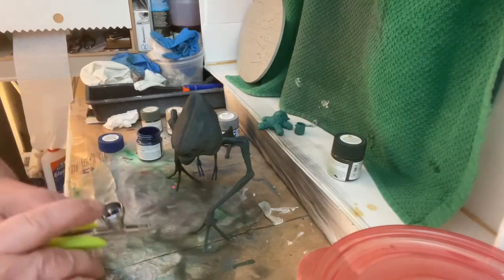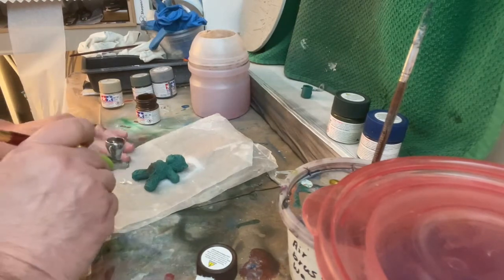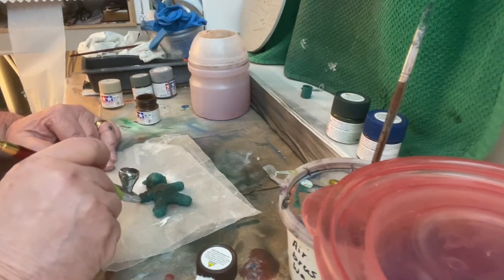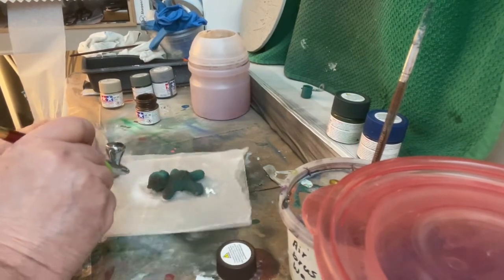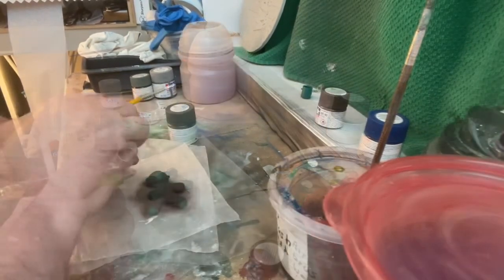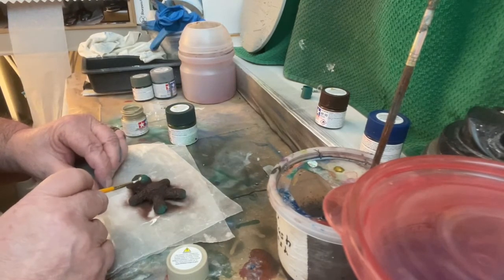We have to clean the brush out now. So now we're doing the teddy bear. And we gotta take this cap off. I think that'll help. Got some tan here, and we sprayed it a dark brown. I take some tan on the brush. This is a zero brush I'm using. And we're going to just put some tan on his nose.